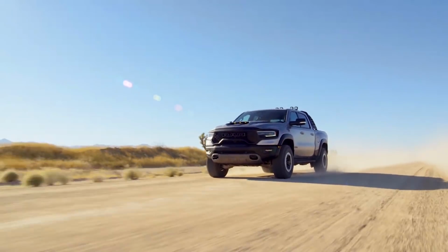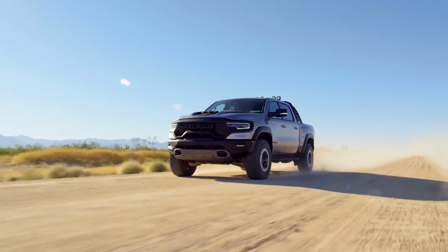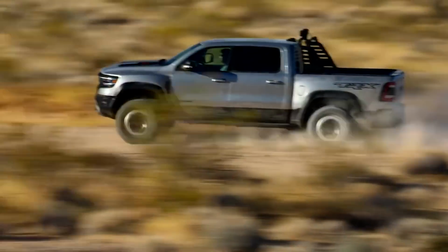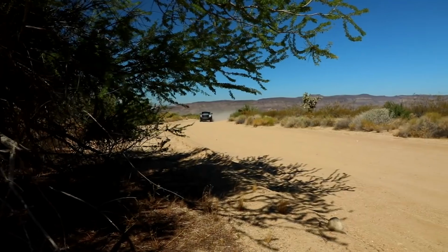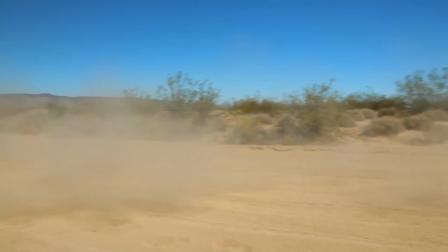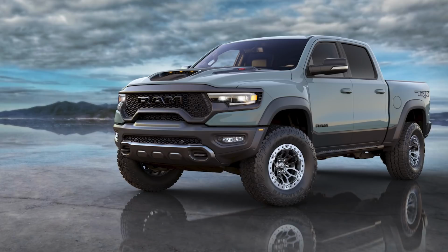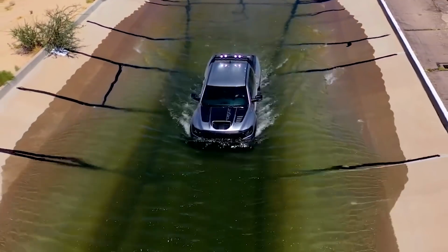End quote. We've talked a lot about the Ram 1500 TRX on this channel in the past year, and while it's an expensive truck, I certainly didn't expect it to sell for over $400,000. While the regular TRX is not a limited production vehicle, Ram did release a 2021 1500 TRX Launch Edition with a production run of 702 units for the US and 100 for Canada to commemorate the 702 horsepower in the quickest, fastest, and most powerful truck ever.